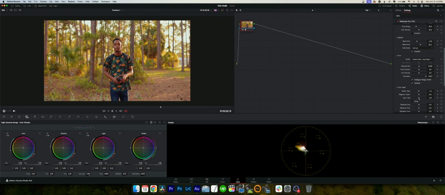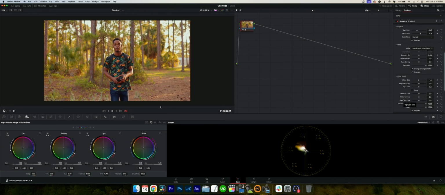So let me go ahead, and 0.4 is good, because what I'm really going to be attacking is the tones, which is going to be the shadows, midtones, and highlights. This is where we're going to get that real Hollywood orange teal look using the tones. And so far, like I said, as I promised, we're only utilizing one node, and it's doing all of this.